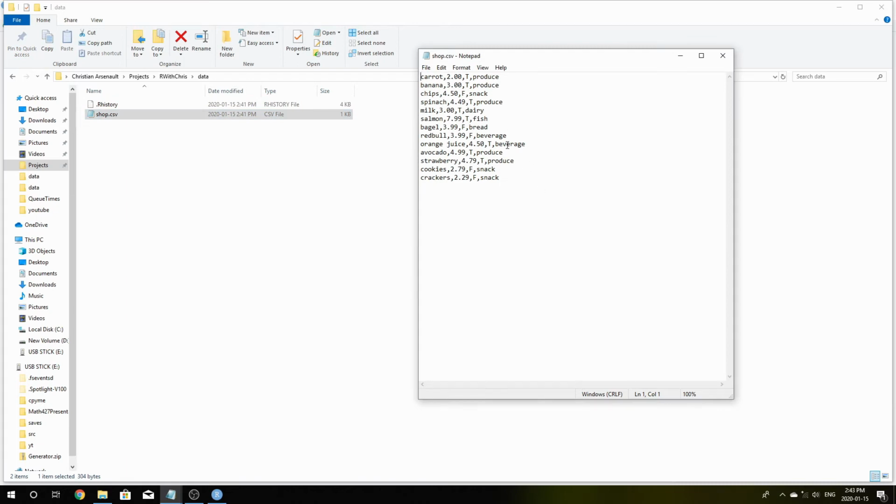For those of you who watched the last video, you'll remember this. This is kind of a little example of data. Basically it's like a little grocery store or something that has food items which have a price. And then this is a logical value denoting whether that item is healthy or not. Debatably, if you're any nutritionists, viewers, don't call me out. I'm not exactly an expert. And then the department that item's from. And this data is available to you guys as well in the description. So if you want to download that and follow along, then you can feel free to.